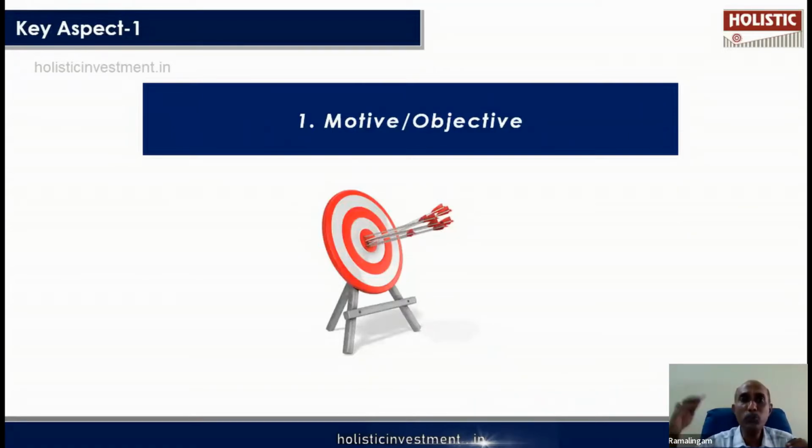There are different milestones. You want to buy a property. You want to repay your loan. You want to send your son and daughter for higher education, son's wedding, daughter's wedding, your retirement. From retirement to life expectancy, you want to have regular inflation adjusted income. These are all major milestones, different financial goals you have got.